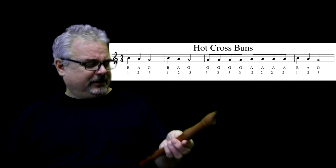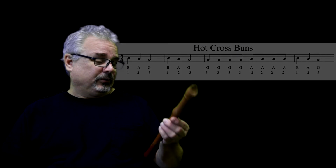So there you can see that because you're in a higher range, you're putting a little more air into the instrument. It makes it a little easier to get a good tone out. But down on the bottom of the instrument, it takes a little practice to get those notes to come out.